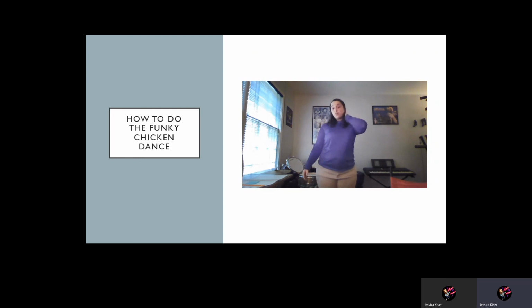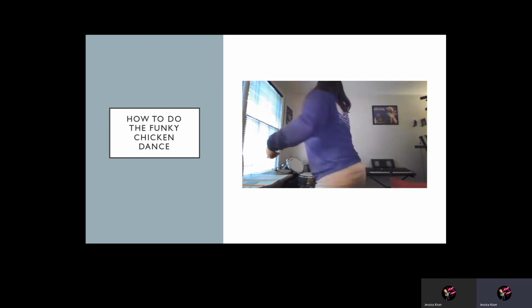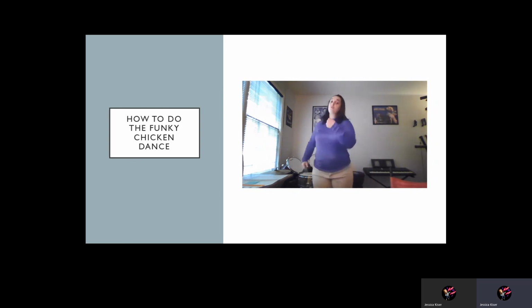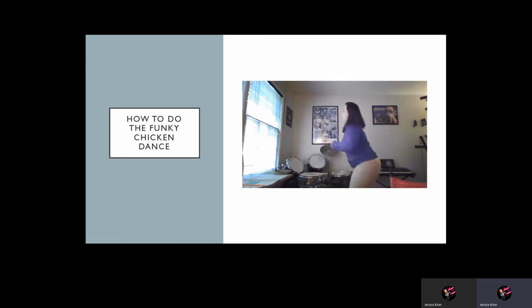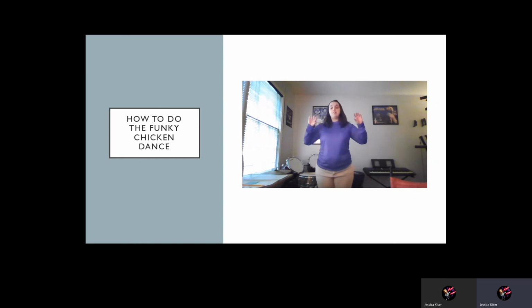Now, usually this other part we do with a partner. So if you have a sibling or a parent or grandparent or babysitter with you, you can do it with a partner where you link arms and you kind of skip in a circle. Notice I said skip. I didn't say sling your partner. We don't want to do that. Now, if you don't have a partner, you can just pretend, and it goes da da da da da da, and you switch arms and go the other way. Then it goes back to, I don't want to be a chicken, I don't want to be a duck, I don't want to go quack.